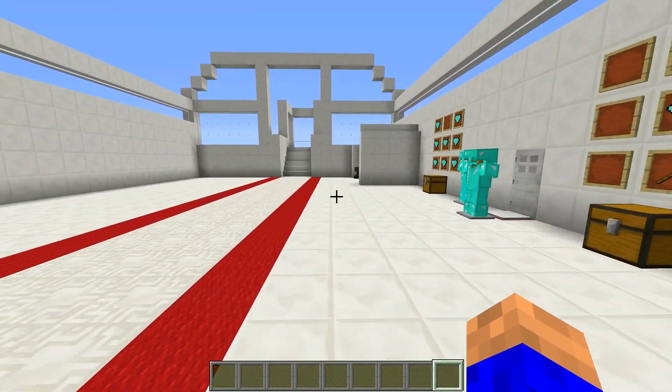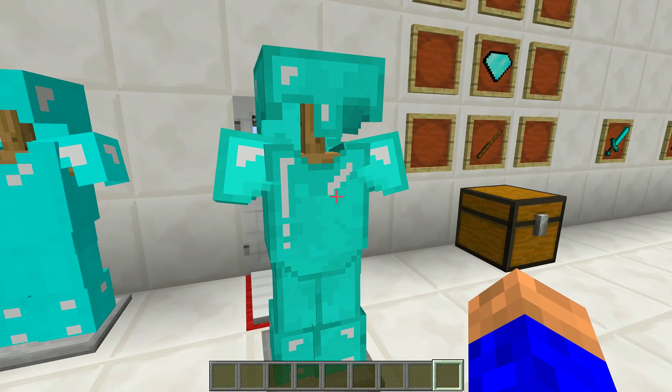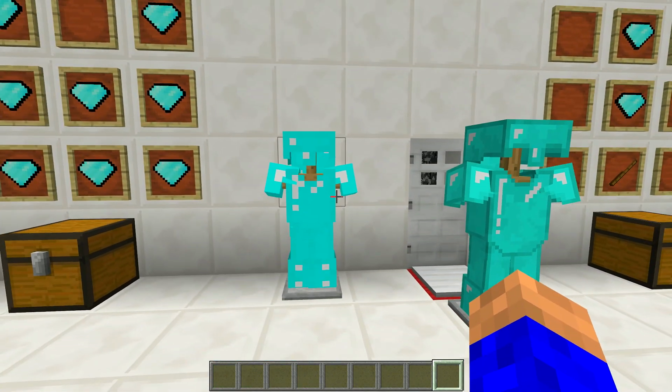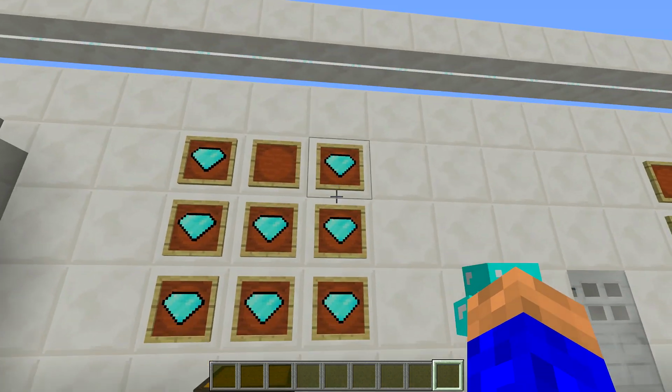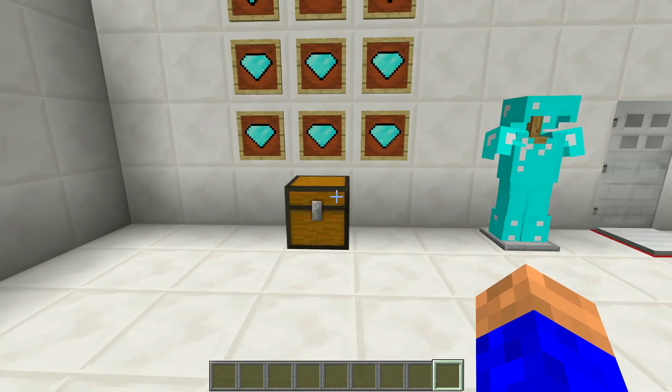All right, the armor. This is the better diamond armor, and that's your normal diamond armor. To be honest with you, that looks like it needs a wash. Ooh, she's shiny. Like I said, you use it exactly the same way as you would if you were making it out of diamonds or ingots. You're using these better diamonds exactly the same way as ordinary diamonds.